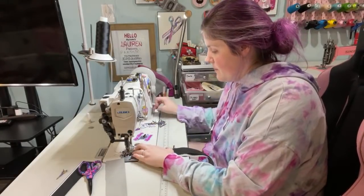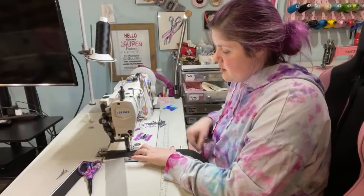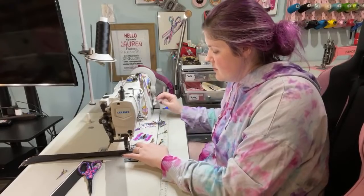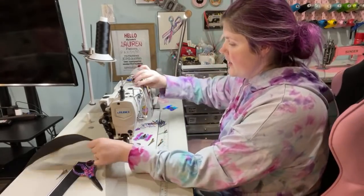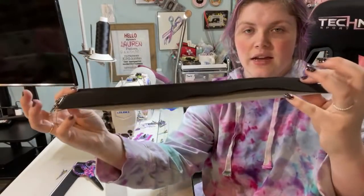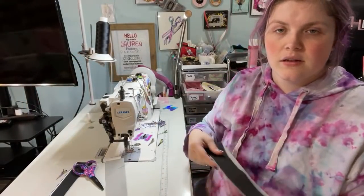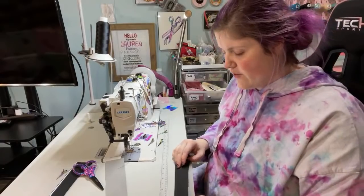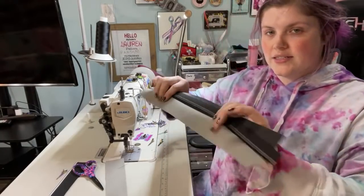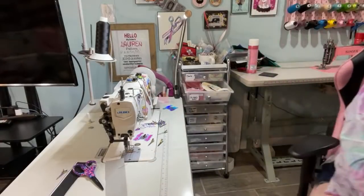All right, did not make my zipper quite long enough. There we go. So I like to cut my gusset piece bigger than needed for the lining, instead of precisely cutting it, so you can see the lining is bigger. Yeah, it helps the zipper not get wavy. I agree. So then I'm just going to press this down using my iron.